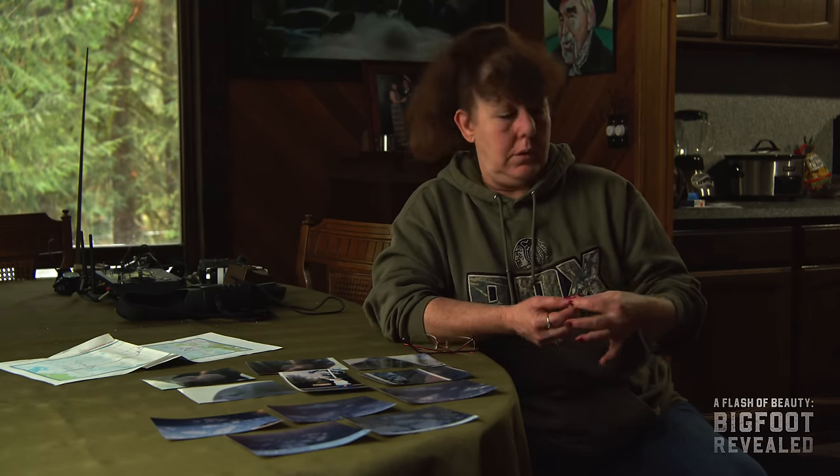There's no way to tell until we can actually study them, and hopefully one day that will happen. Researching in Florida, Georgia, Tennessee, South Carolina, Alabama, Mississippi, Louisiana, and out here mainly in Oregon and some Washington, I find it's all the same — hair color, skin color, height, weight, they all vary. The way they're seen — more at night or more during the day — it's all the same. Patterns are consistent wherever I've researched, from the South and Southeast to the Pacific Northwest. I've seen no difference in behavioral patterns between regions.